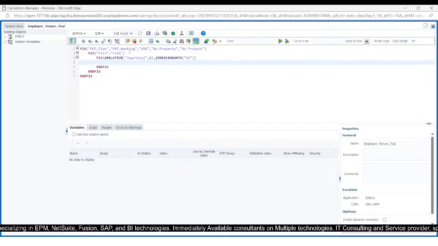Okay, now after that we are going to use the IF function. So for that I'm going to name the member block as employee tenure.